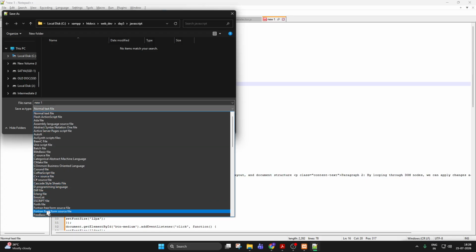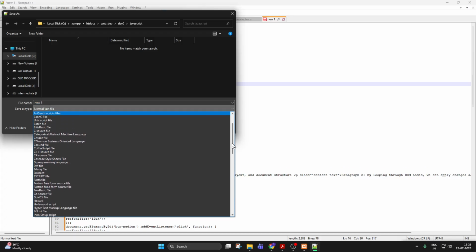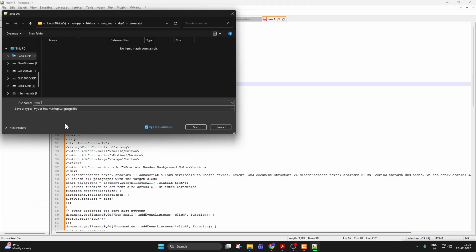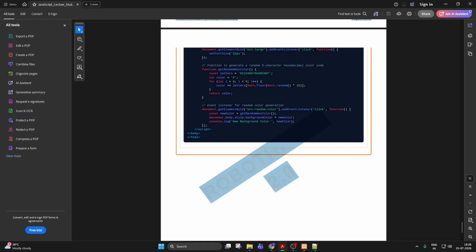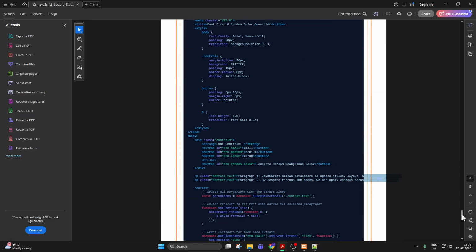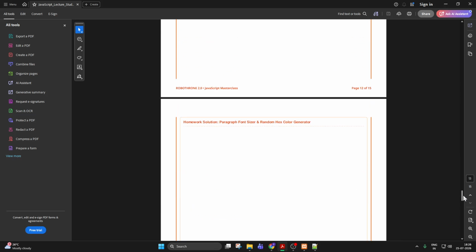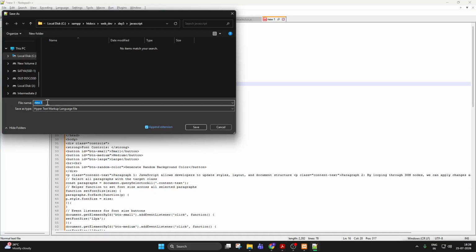You have to save it as a hypertext markup language file and name it paragraph dot html. Save it.